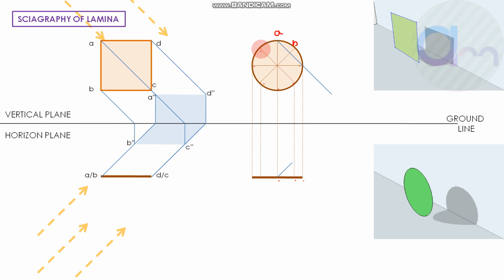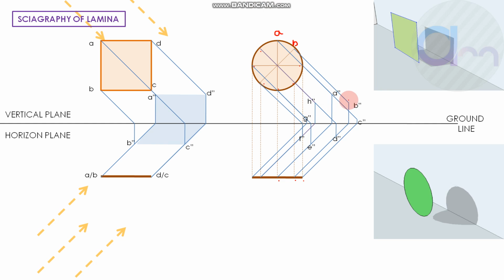So let's go. We are getting the intersection points A dash, B dash, then C dash, then D dash, then E dash, then F dash, then G dash, and finally H dash.